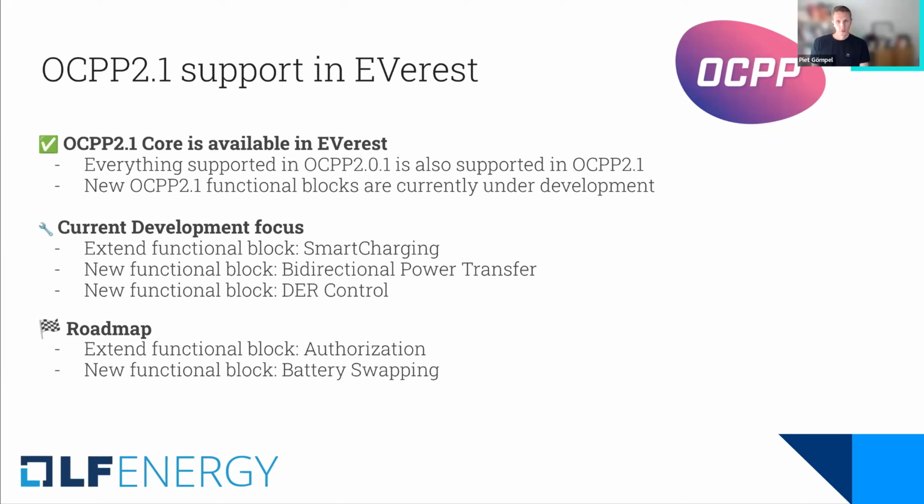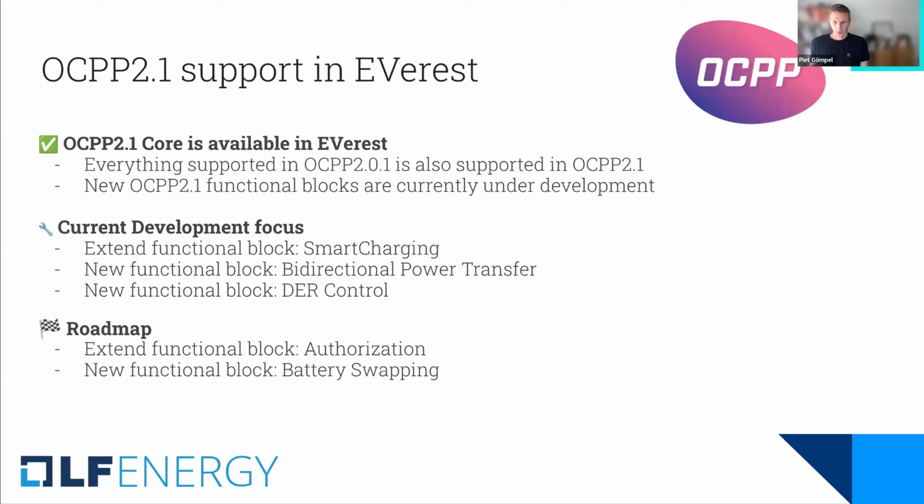EVerest also supports OCPP 2.1 already, which was only released a couple of months ago. So everything that is supported in OCPP 2.0.1 is also supported in OCPP 2.1, which is mostly backwards compatible. So you could also say EVerest supports OCPP 2.1 core. But of course, the specification also provides new functional blocks and extends existing functional blocks. So that is what we're currently working on, focusing on the extension of the functional block smart charging with use cases that have been added there, and also use cases that have new functional requirements.